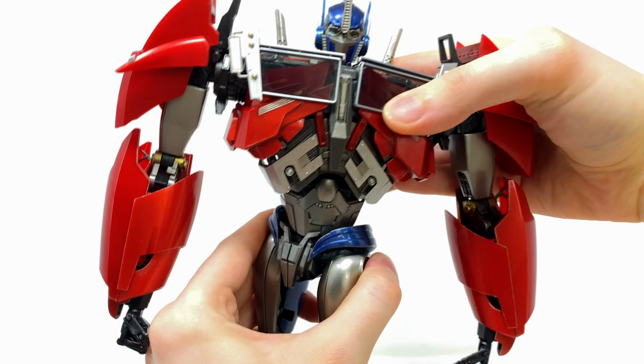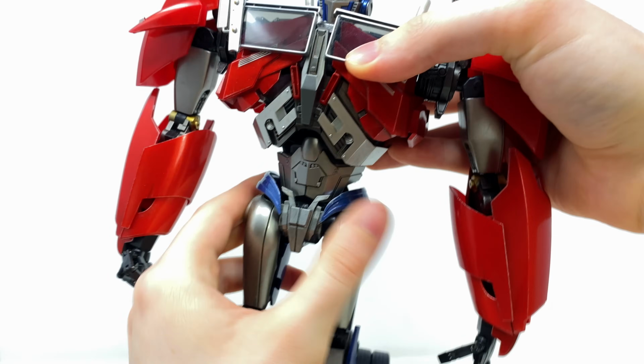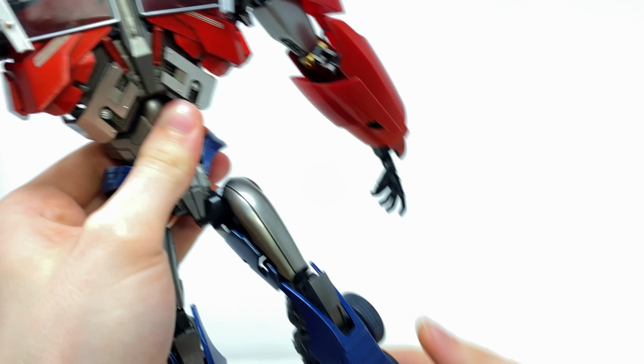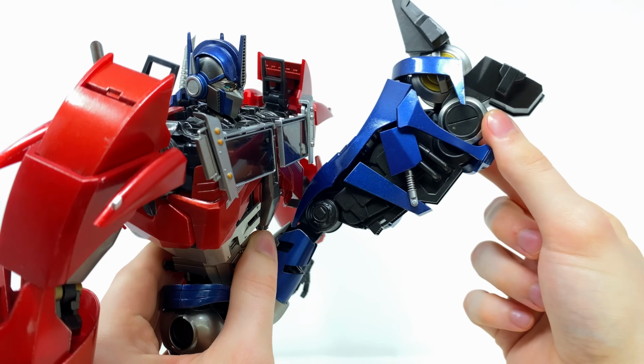But in terms of the waist, it will rotate the full 360, which I thought was pretty cool. Love to see drop down hips on this guy, so we can shimmy these pieces down, which allows for pretty much a head kick, and that is fantastic.